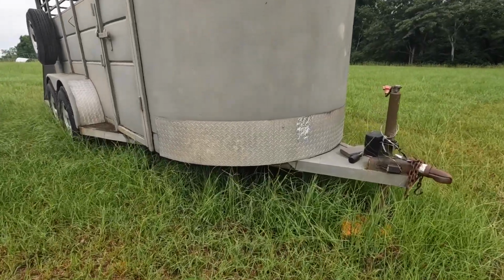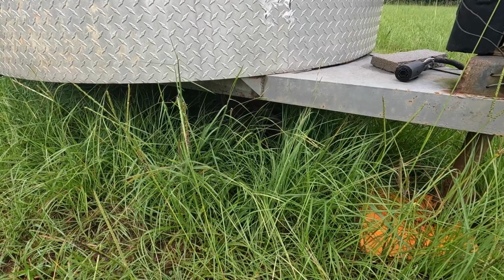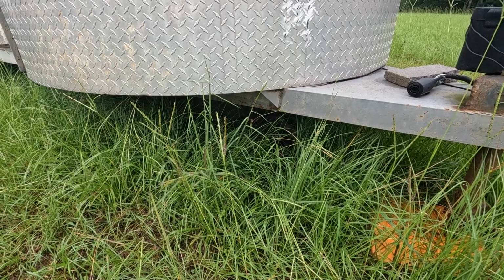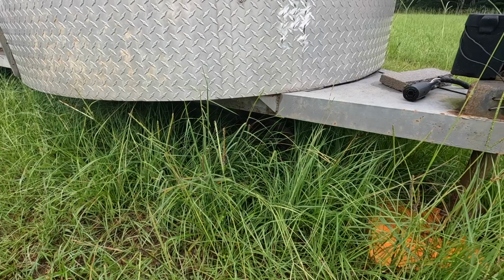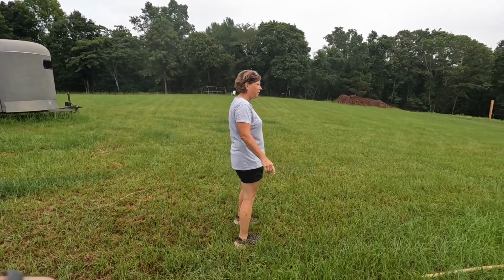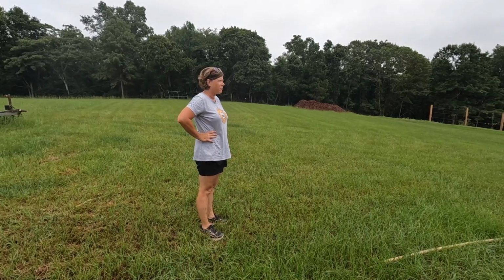I don't want to get too close because I don't want her to get up. But look, I mean, she is hunched down, and if you didn't know she was there, you sure wouldn't see her. So let's hope that's the case for about, I don't know, 20 more days? Estimating there. Kind of guessing about how much time's left, because we really don't know, but probably 20 days. Say 3 weeks left.